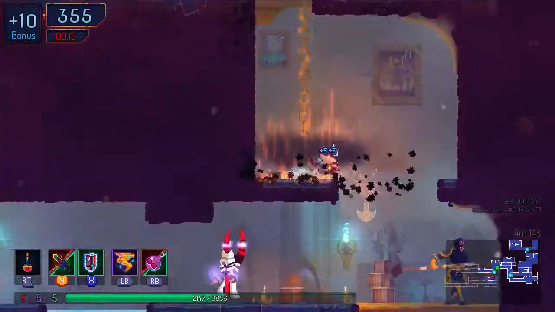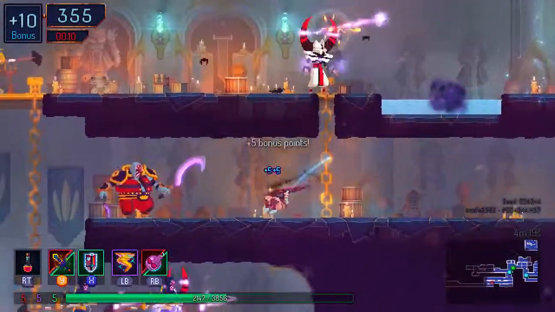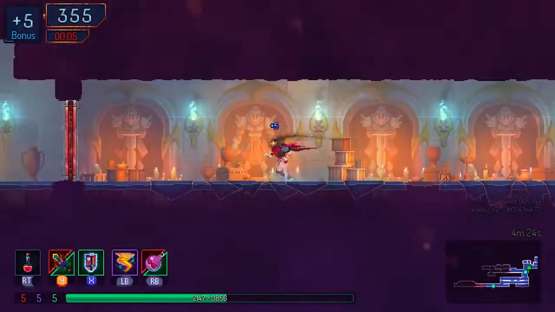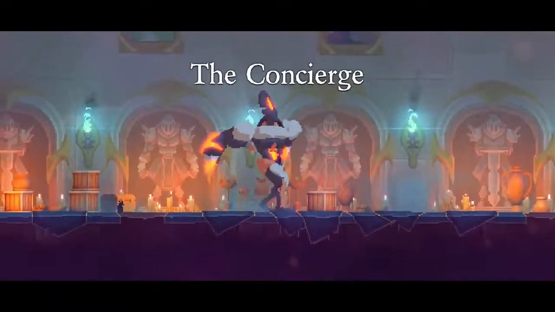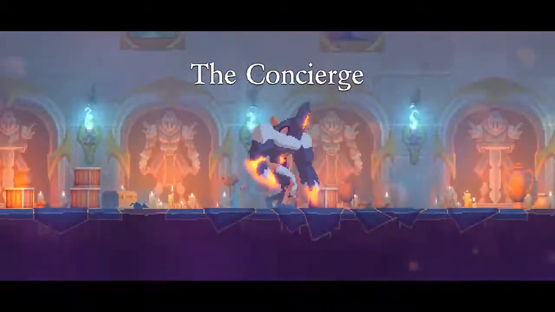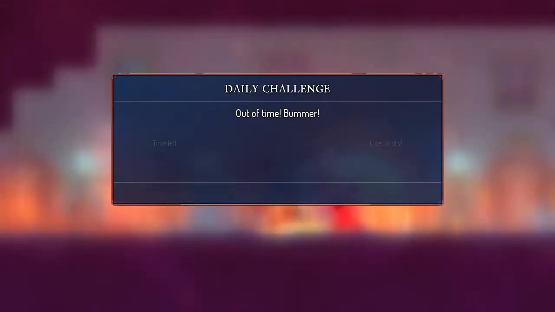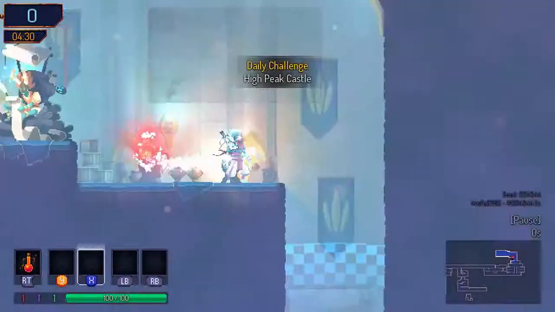I overestimated how much time I had left and how little space there was between where I was at and the boss. 10 seconds remain! Can I beat it? No. We're going to time out. Giving the concierge a handshake for about 4 seconds here. Yep, out of time. 3:55. Not a great time, all things considered.